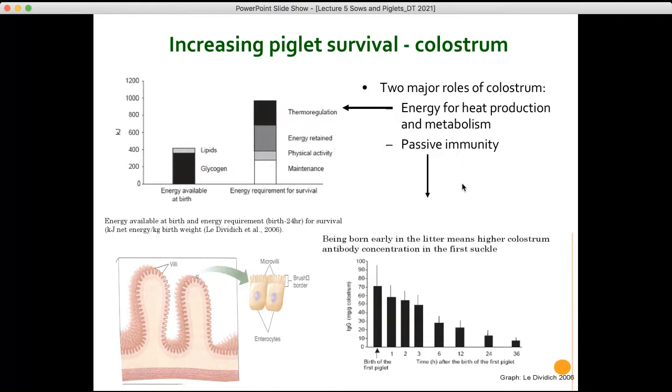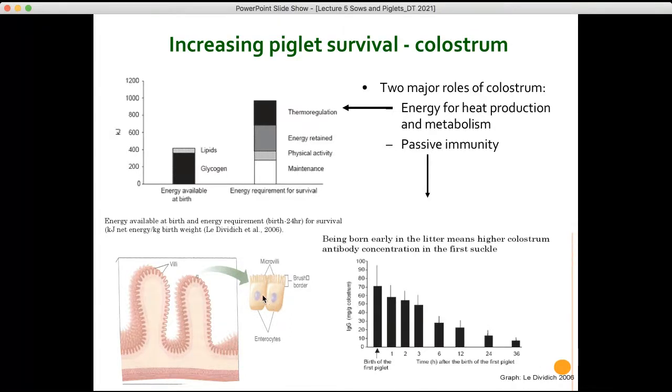Another important reason for consuming colostrum is passive immunity. As I said, colostrum is very rich in immunoglobulins or antibodies that are passed on from the sow. These antibodies are proteins, and when we talk about protein absorption in Vet 272, the biochem unit, in the final week of semester, we'll touch on this as well. But just to make the point now, this is our small intestine in the picture in the bottom left. The small intestine is made up of villi, which are these finger-like projections that increase surface area. And lining these villi are our enterocytes.